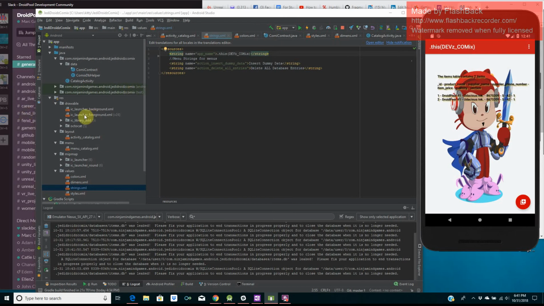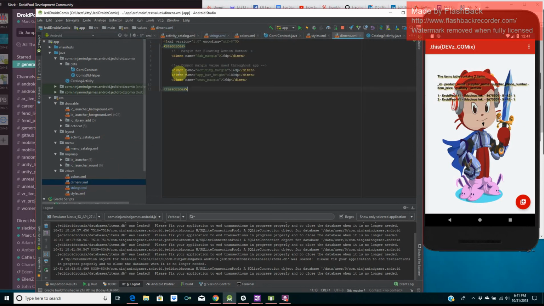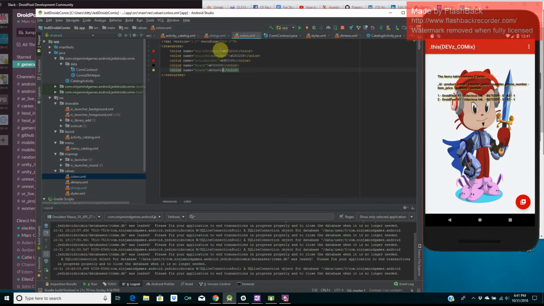And my values folder, not much in there really. It's a real simple app. I have some colors saved for the drop down, for the app bar. And as far as the layout wise, it's real simple.